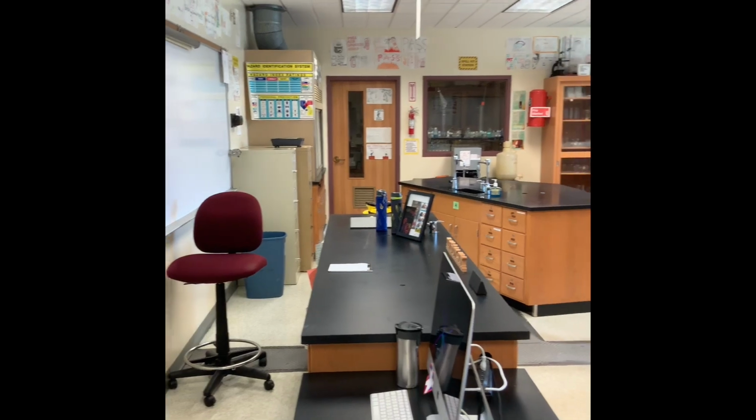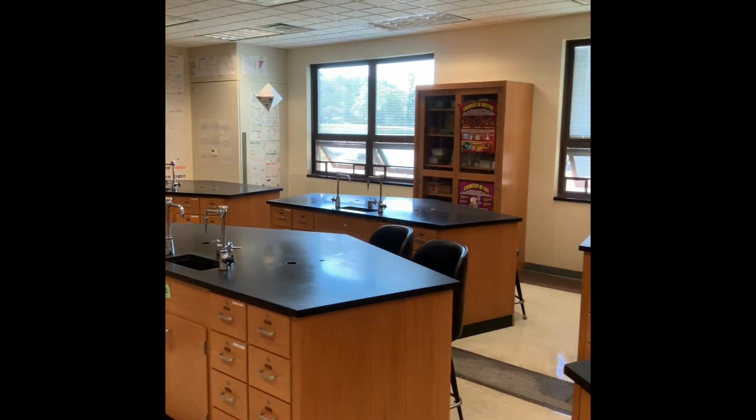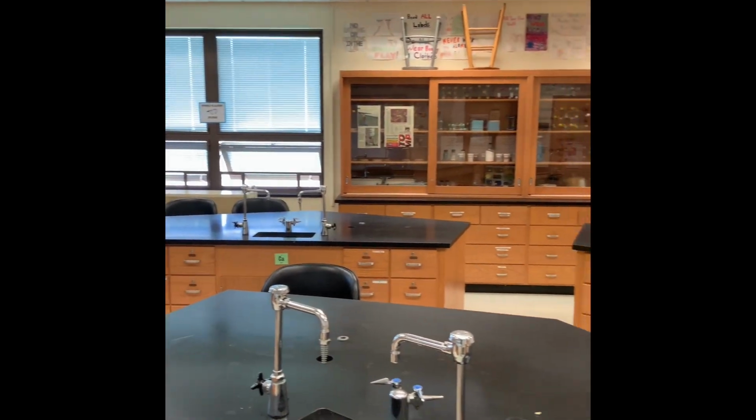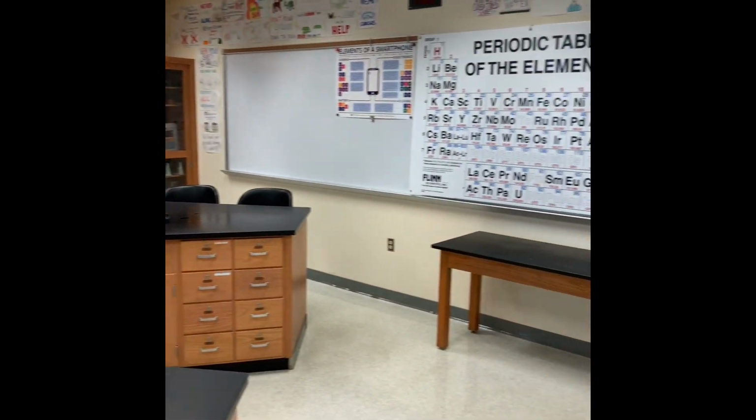I would like to begin now with a tour of my classroom and then a brief description of the course. Here's our classroom. As you can see, it's a lab and classroom in one. It seats 12 students socially distanced, and as we work through sanitation procedures, we will look to incorporate labs this year.